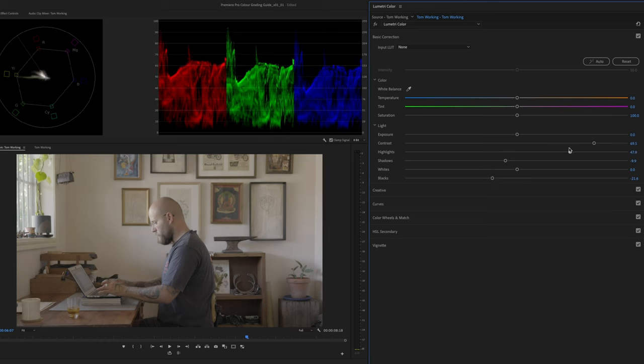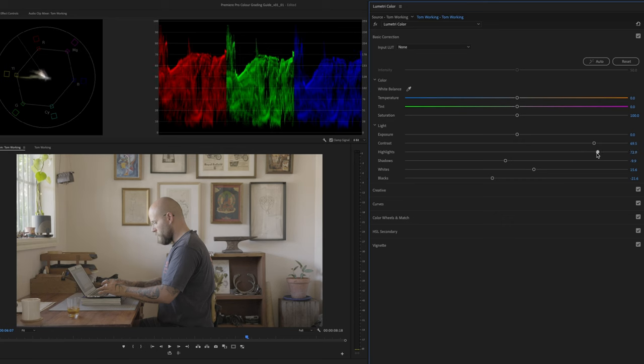So I bring the highlights up quite a bit. Remember, we were sitting mostly through 70 and then 20. Let's bring the whites up toward the top. Bring these highlights up a little bit more. Pull the shadows, pull the blacks. And now I'm going to pull the highlights back down. Drop our contrast just a little bit there.